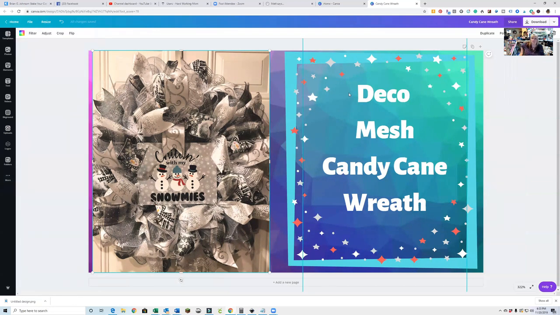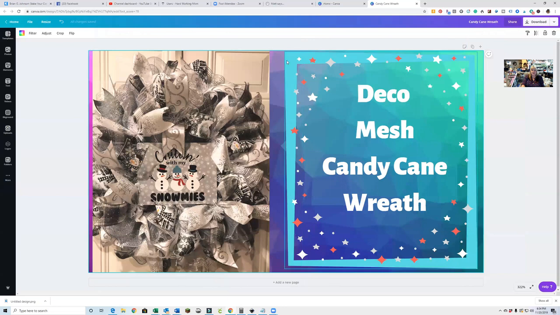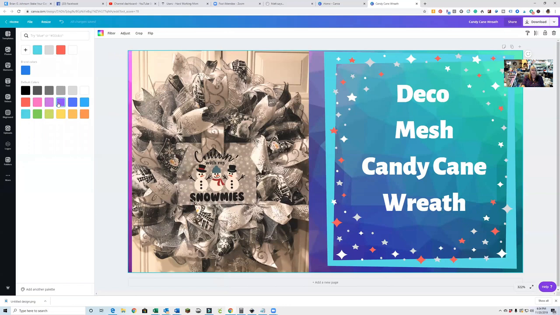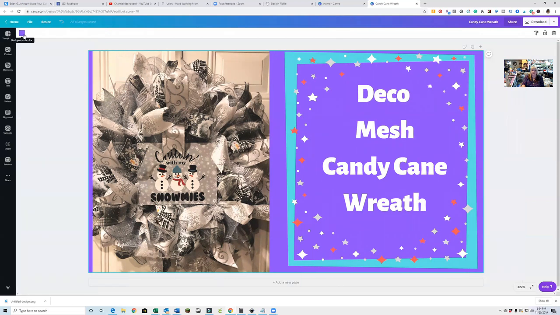And let's look at a couple of other things, just kind of how things work in Canva. Okay, so up here is your color. So if we were going to look at this color that is in the background, and I didn't really want that colored background, I could just come over here to this color and I could just pick a specific color and click on that color and it's going to change that background. Okay, so that's what this button does. This button changes out your color.